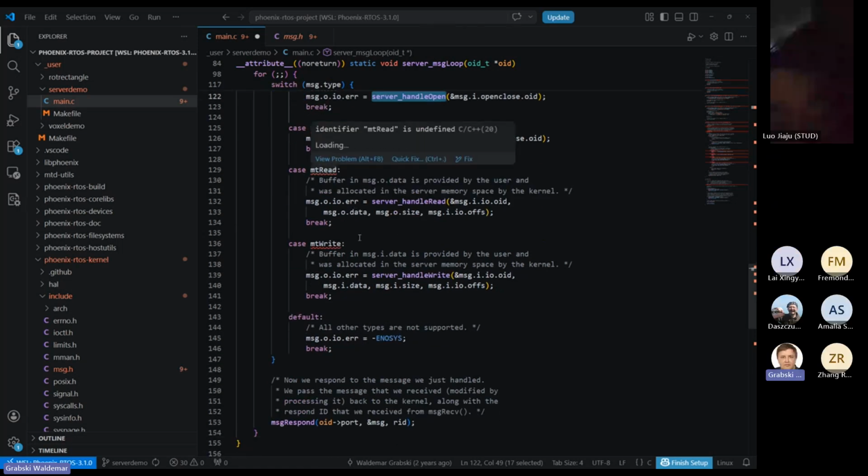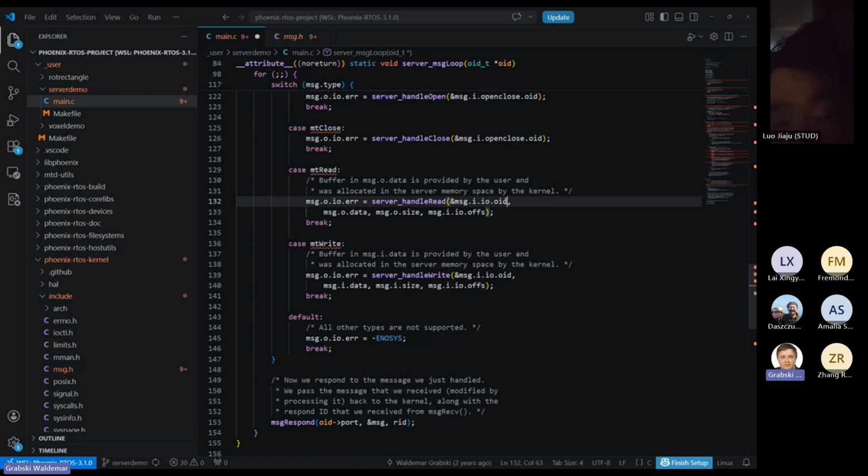So look, in a read, we pass the object ID as a parameter. This identifies the special file, and if it's a read, we pass the message O data and message O size. So this is a buffer where the function should store the read data.